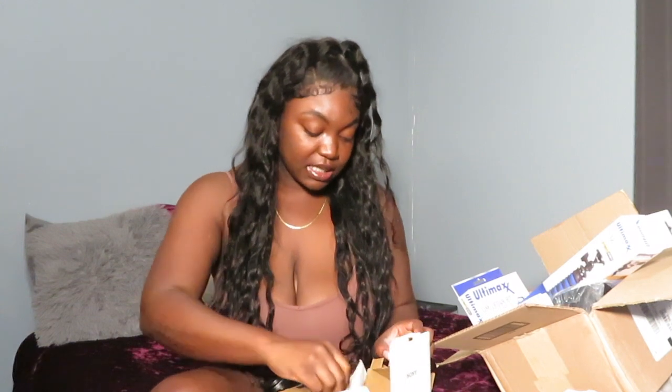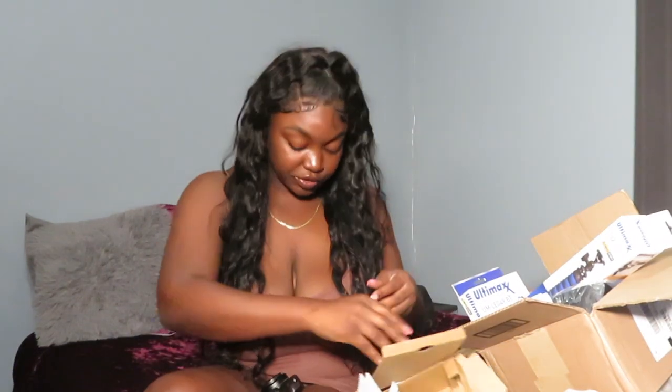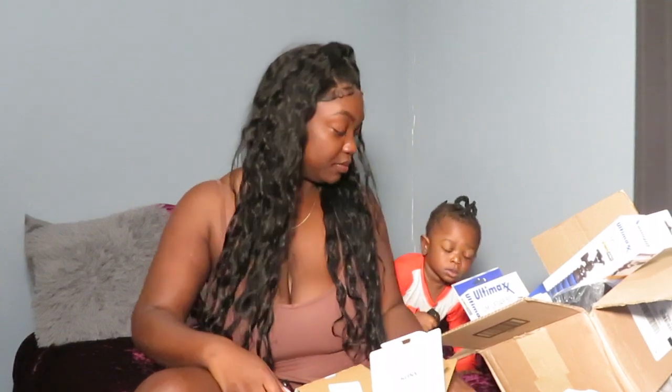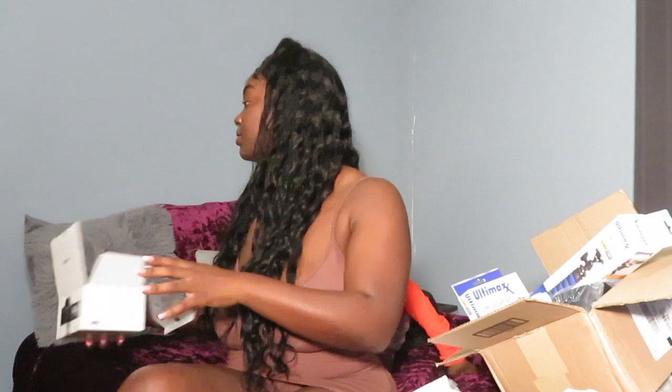I'm really hoping that this is the mic, because I expected it to come with the mic. Okay, I don't know what a windscreen is, but that's what they see in the movies, so. I don't know. Look at this little boy. Anyway, so yeah, that's the camera. I'm going to get that charged up and stuff probably when I come back.